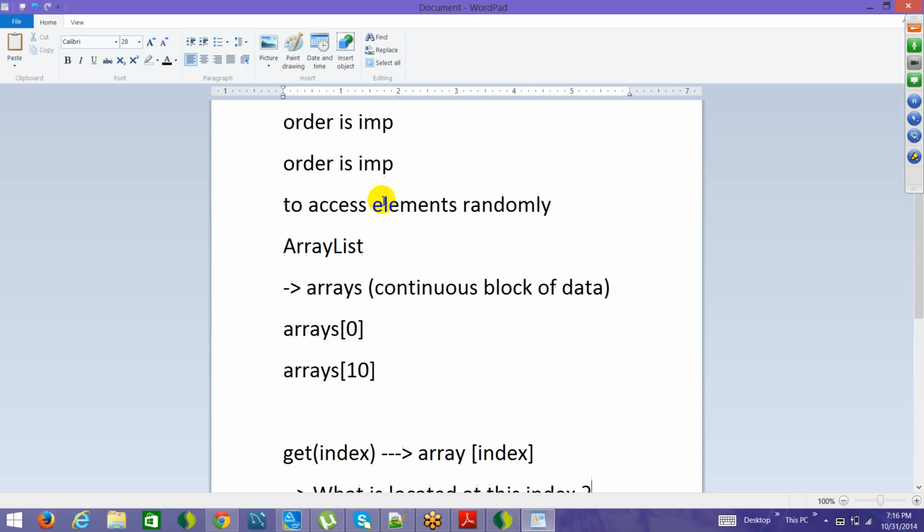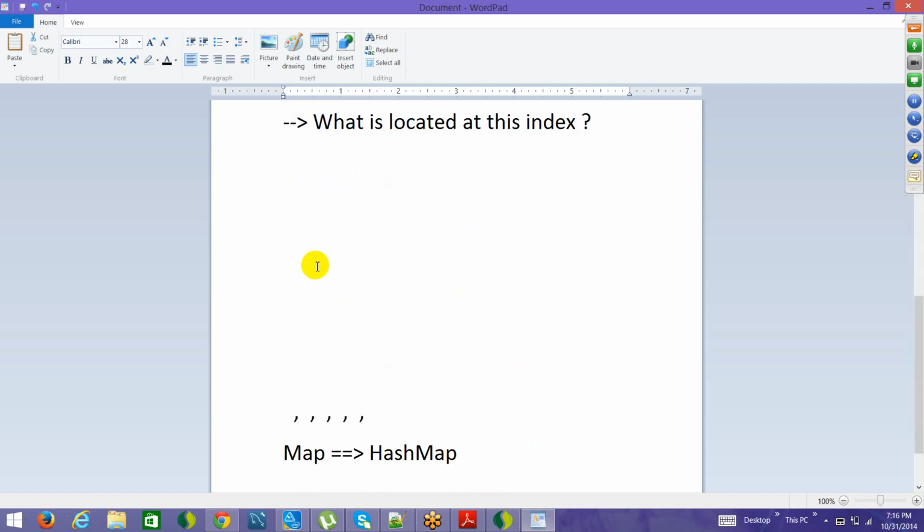And if you see here, since the representation is in the form of an array, an array list, and as we mentioned that the order is important, since the data is stored in the form of memory blocks, contiguous memory blocks, the order is preserved because everything is in one place. So the first element is occupying the first place, second the second place, and so forth. So the order is preserved in the way in which it is stored.